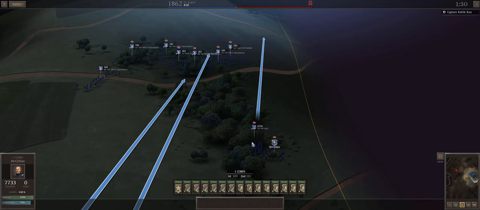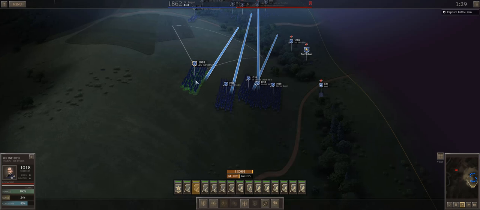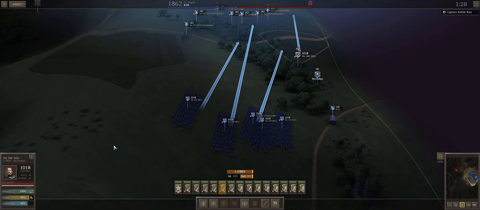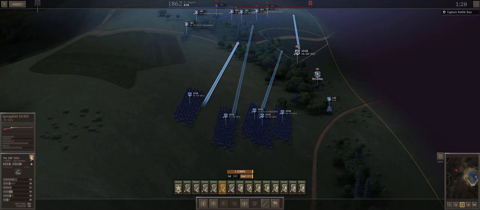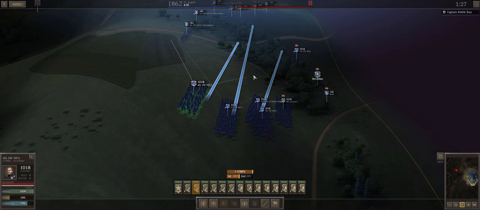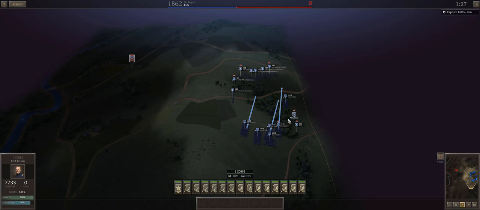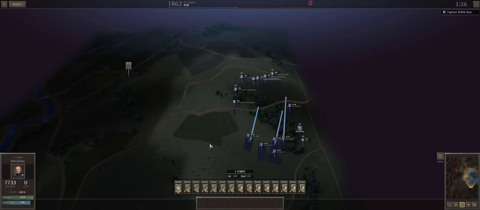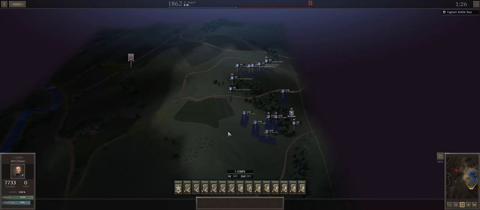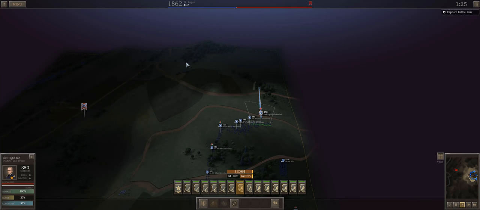behind it. Why are you so much faster than the rest of these guys? Is it because they're all bunched up? Not really. They're not bunched up. They also don't have as much stamina. I don't know. Why are these guys all bunched up? These two make sense, but everybody else should be moving. Okay, so I'm a little shocked that we've not yet made contact. I imagine that's coming.